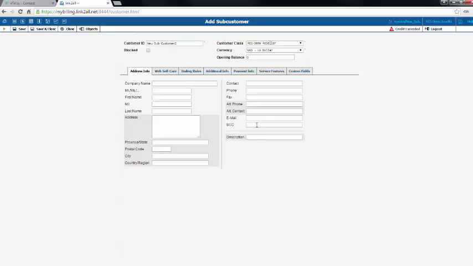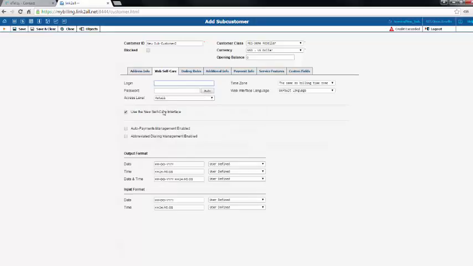So once you put the name here, the most important thing is the email. You have to put an email here. We can use this email, and next step is to go, you can fill all this information, and I would recommend that you do. If you don't want to fill it, it's not mandatory.